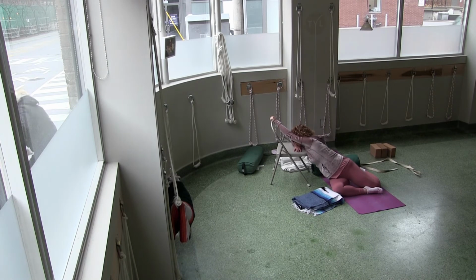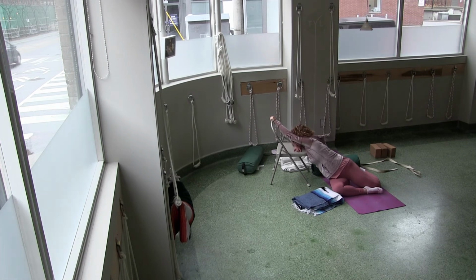And remember, these are things you can do at home. We've all got a chair. I'm sure we've got a yoga mat at home. And if you don't have a bolster, use a footstool. Fire bench. Yeah, there you go. There's always a way. A big cushion from the sofa.